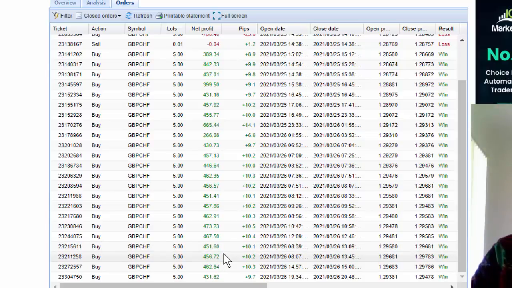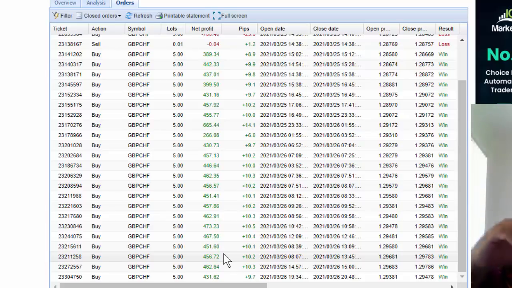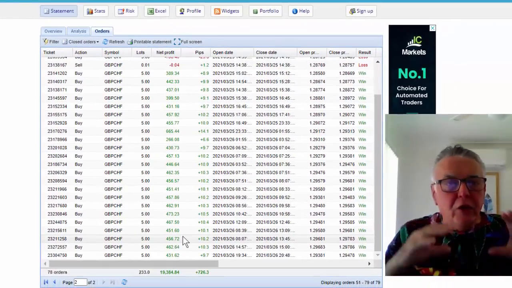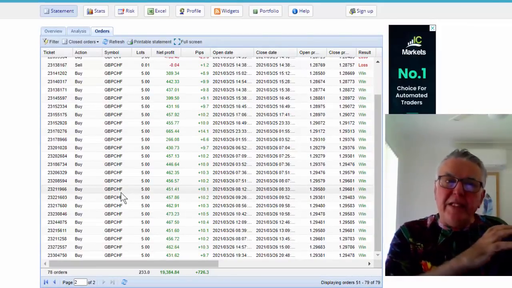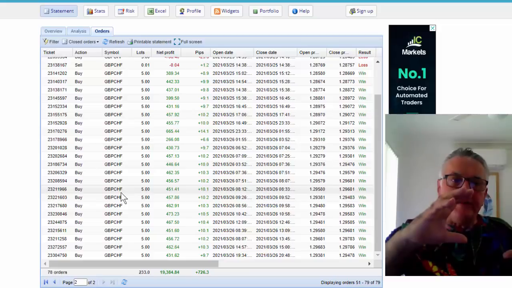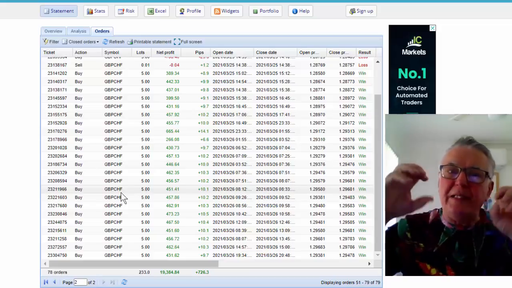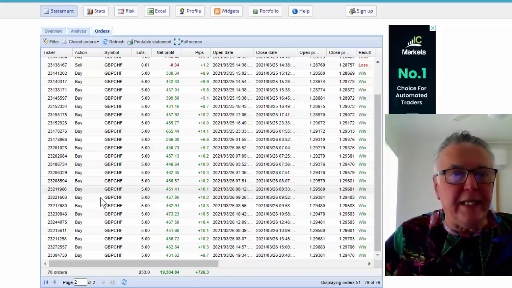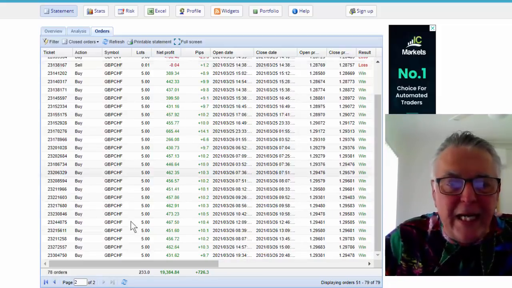Now remember, when your balance is going up and up and up, to keep your lot sizing in proportion to your account, you can do these kind of increases. And this is what he's done. He said, oh, look, my balance has gone up so much. I've doubled my account, so I'm going to double my lot sizing. And then it goes up again. He said, all right, I'm going to double my lot sizing again. That kind of approach. He didn't quite double it, but that is the kind of approach.